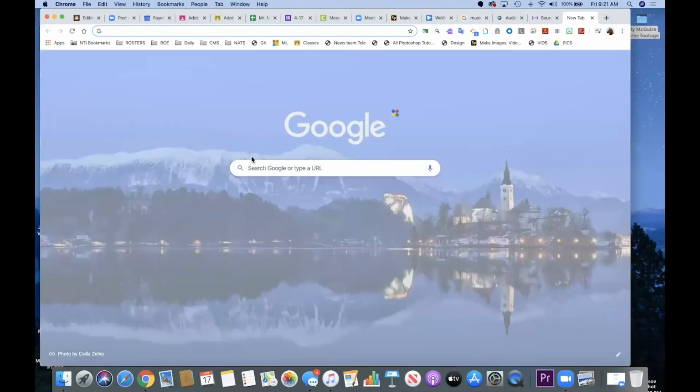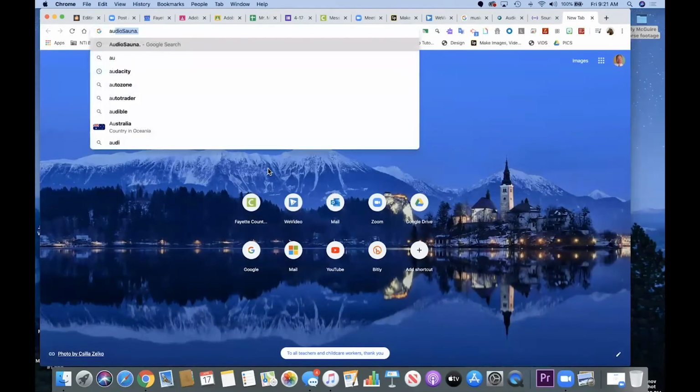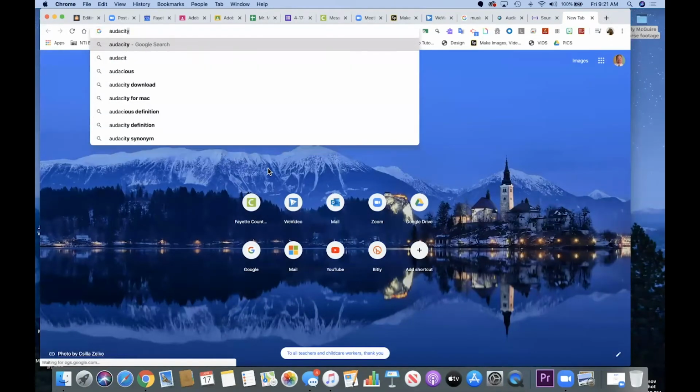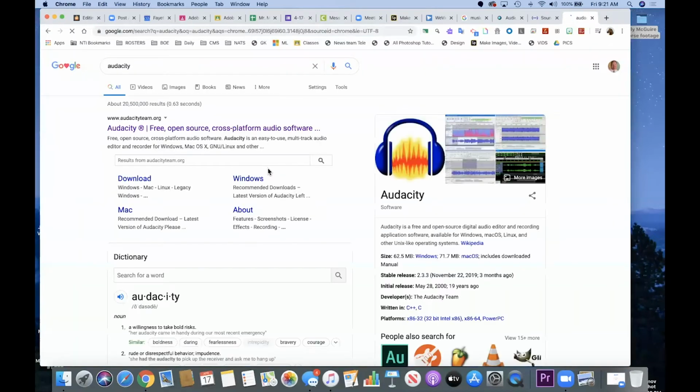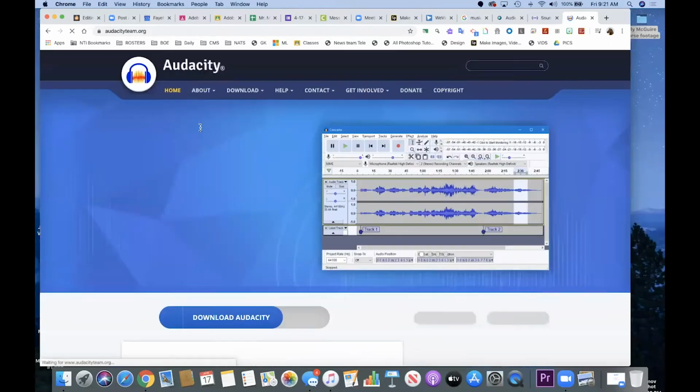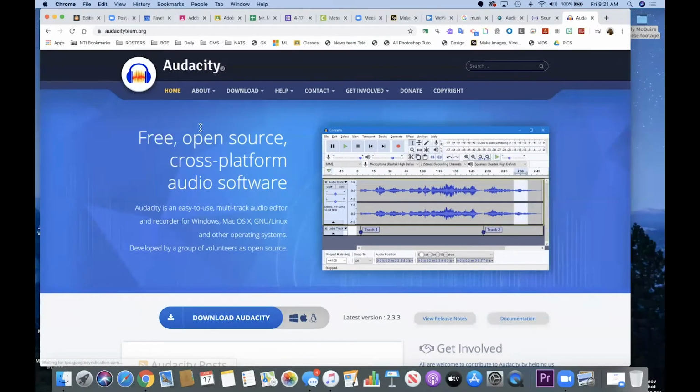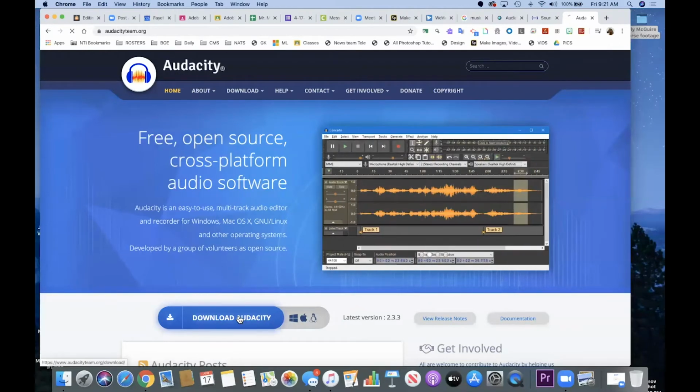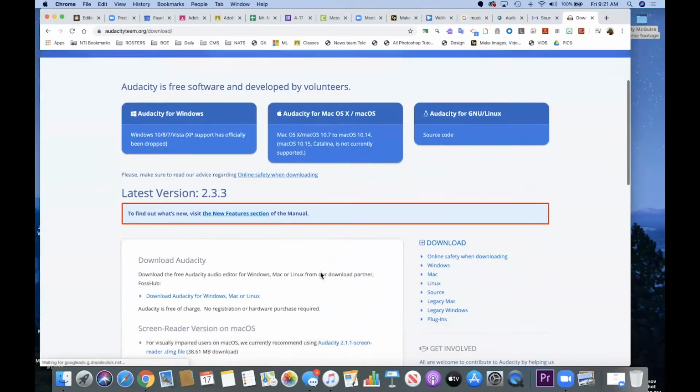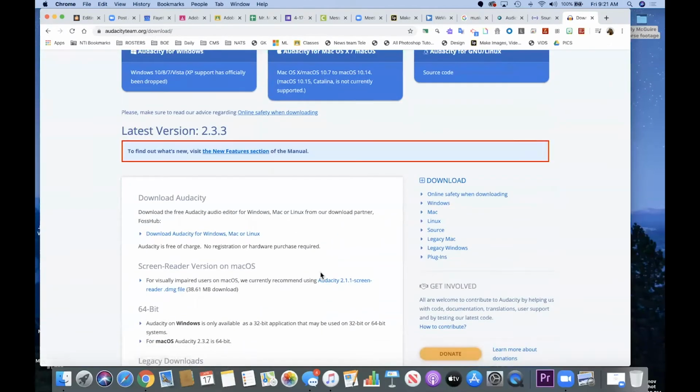If you have a computer, there is a free open source software called Audacity, because I know music is very important to you guys. An open source software is basically software you have to have a Chromebook typically to use. I haven't used it much because I have GarageBand and things like that.